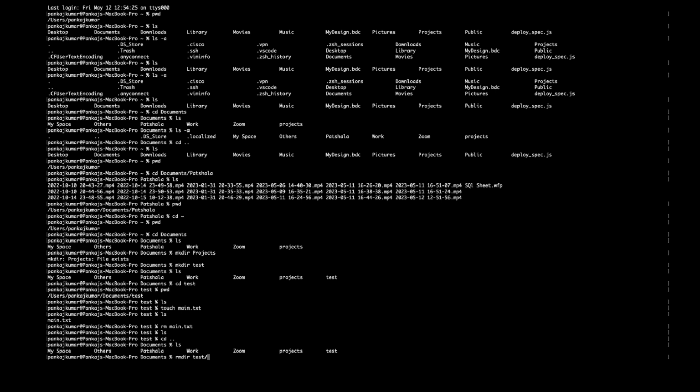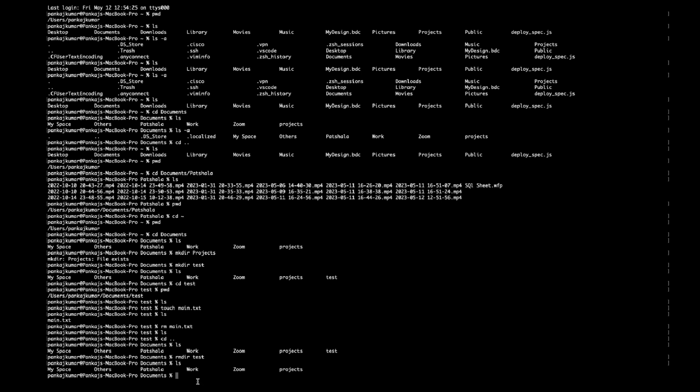So it will delete this directory. If I do ls now, we won't be able to see this test folder because it got deleted. So rmdir is used to remove a directory, whereas mkdir is used to make a directory. You can easily remember: mk means make directory and rm means remove directory.